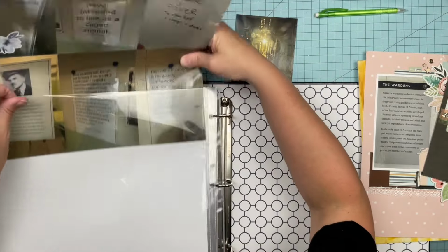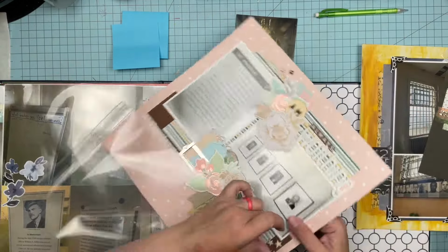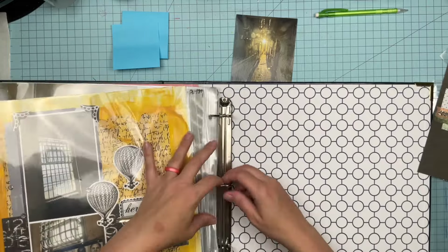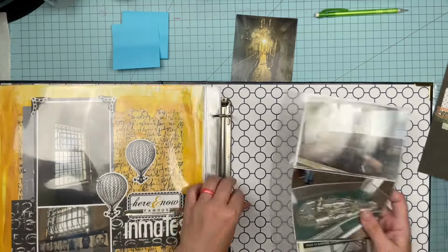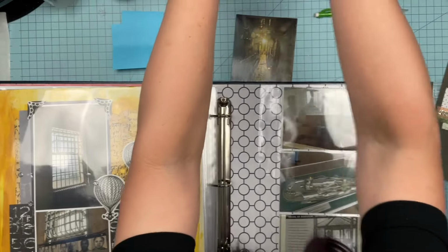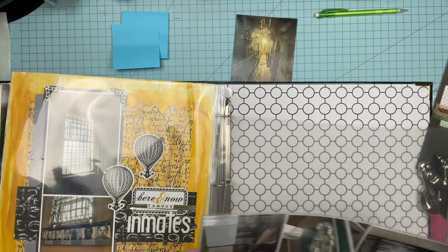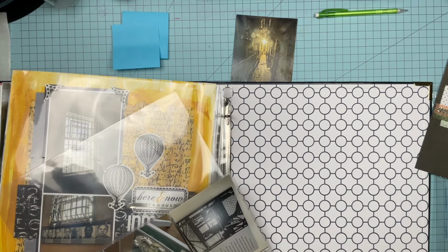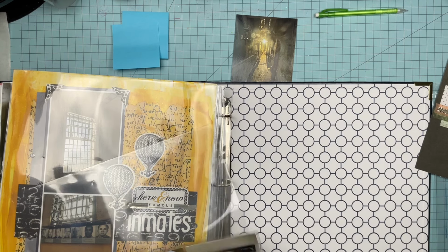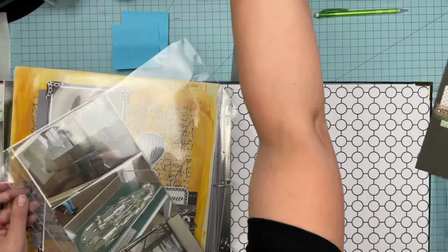All right, then we've got these words that can go there. Got the wardens, go here. Famous inmates. Okay, this can go here. Oh, I gotta cut the holes because these are strap hinge. And I failed to realize that they were strap hinge when I bought them when they were on clearance.